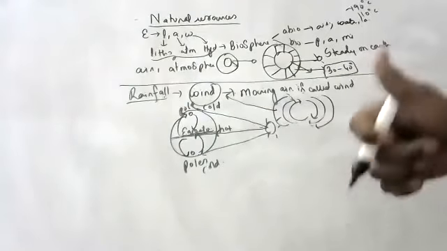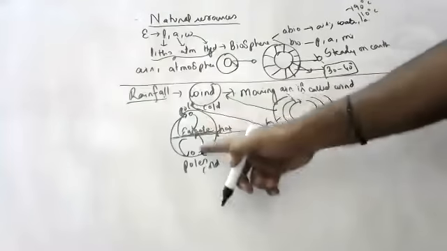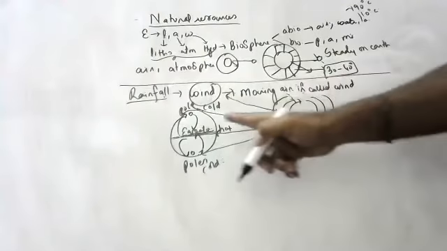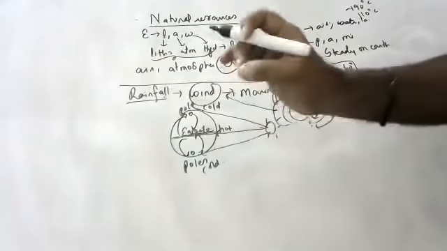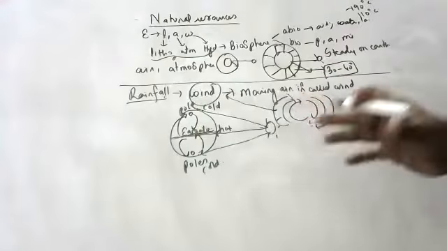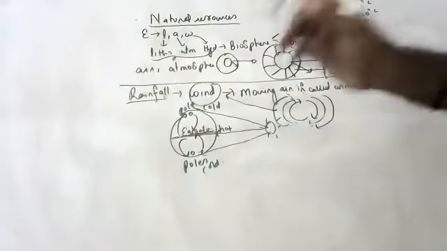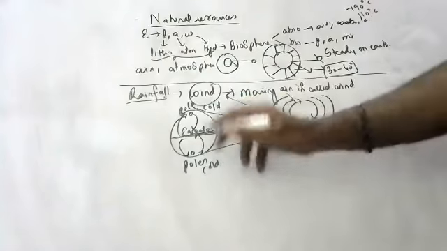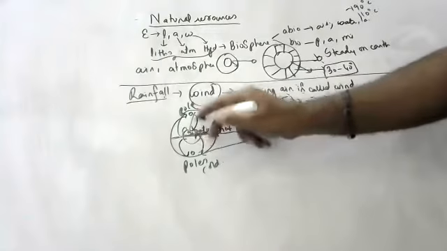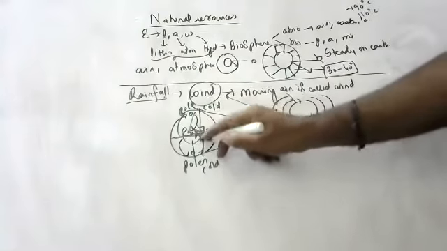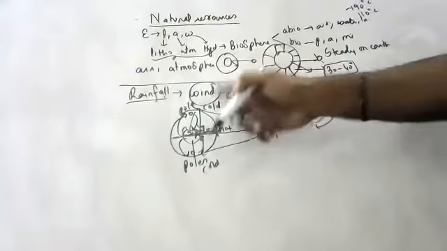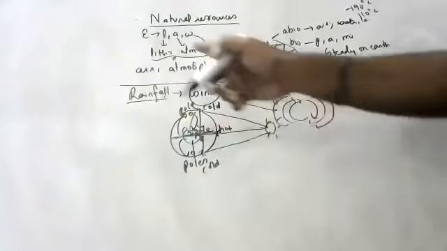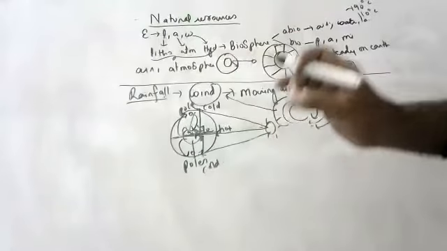Why does the air move? Due to difference in the heating by the sun. Here it is very hot, here it is less. Difference in the heating on the earth makes the air move. Hot air goes up, cold air comes down. This moving of the air is called wind, children.